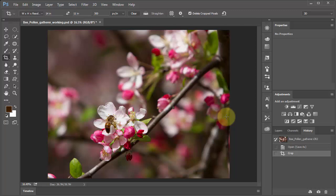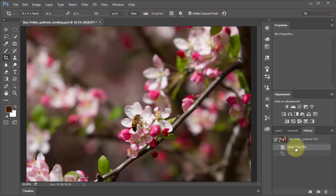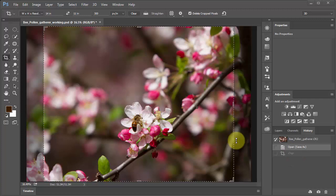You make the call, how you like it, and you're going to be a lot happier if you're doing things that way. But notice right down here we have this cut off leaf. Kind of uncomfortable, a little awkward looking. It's in focus, but it's just kind of hanging. So we can go back to this particular state, and that's a history state, and crop it again. We don't have to worry about that. It'll get rid of this crop once I recrop it. So we're going to take this and go back to open.